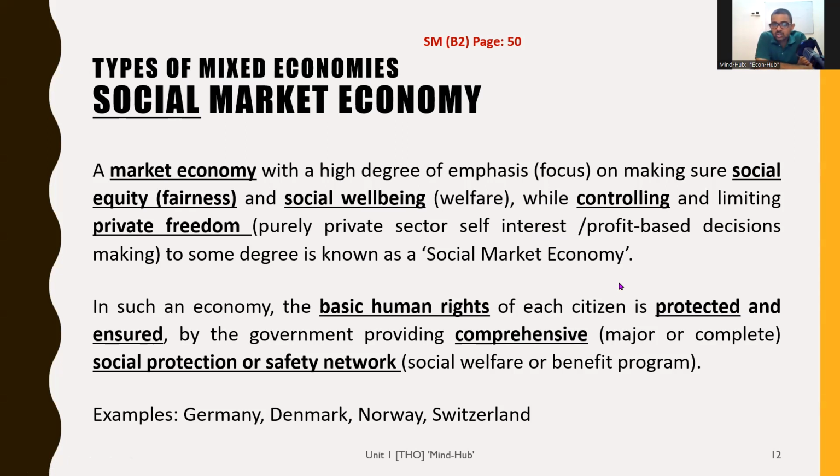The main difference is that a social market economy is a more capitalist, market-based economy, but they see some big problem with the highly liberal, highly capitalist method they follow. A very liberal market economy has a lot of private sector freedom, and because of this high level of private sector freedom, in countries like the USA, there is social inequality and social injustice. Because of that, social welfare and social benefits are not given to the people who deserve them.